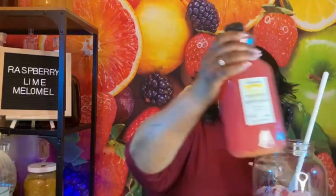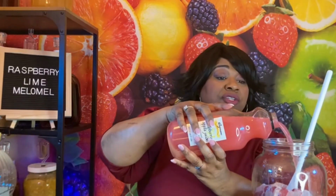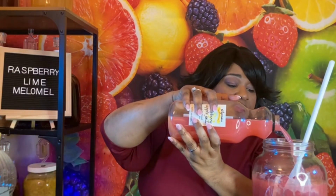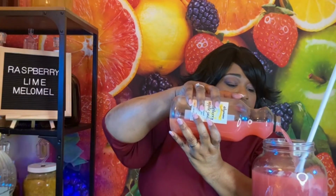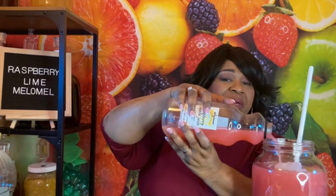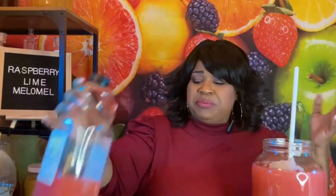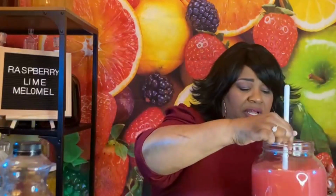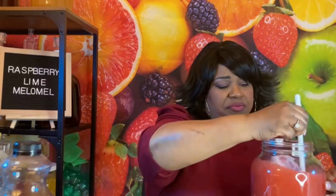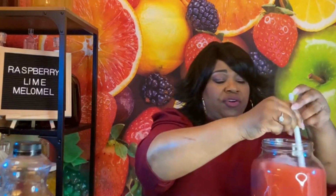Okay, now I'm going to top this off with our raspberry apple juice. Cold press. And remember, none of the juices that I'm using have any type of preservatives in them. I'm thinking this is probably going to have like a pale pinkish color. I don't think we're going to develop a dark red color in this. And it's stirring a lot better now.